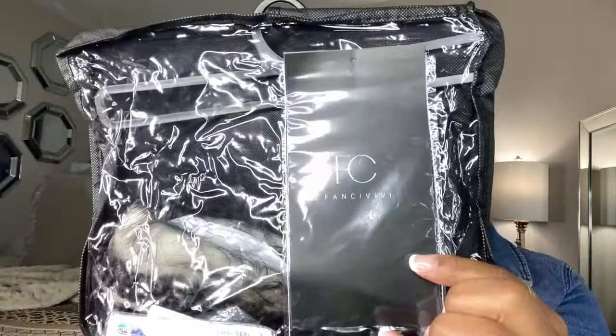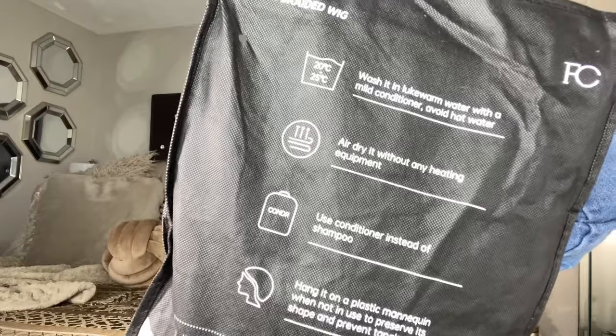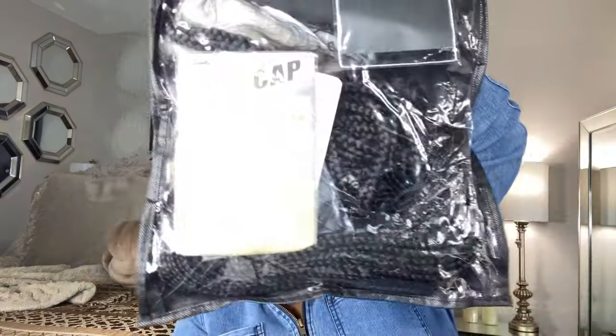Okay, this is how it comes packaged. And on the back of the package, it does have the care instructions. But let's give it up for the garment bag. It's like a mini little garment bag. It's kind of cute. But let's go ahead and get right into it.